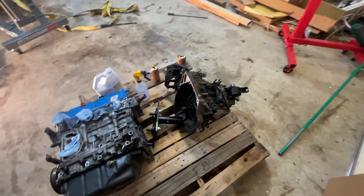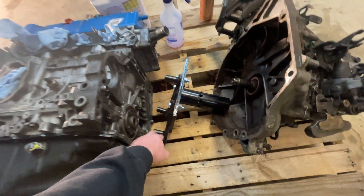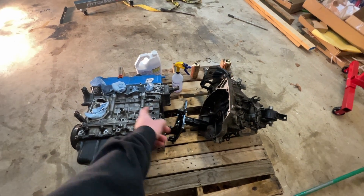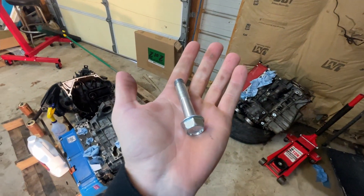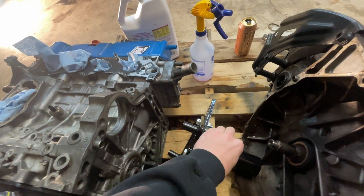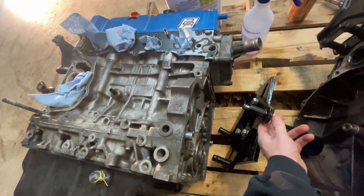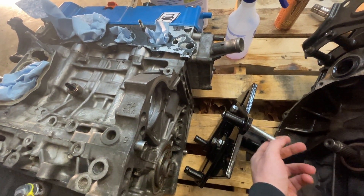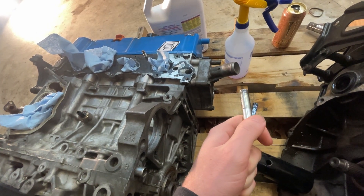Another setback I have to deal with is the engine stand — the backing plates right here, because we were testing some stuff out. Originally you'd use transmission bolts to put it on the plate that goes on the stand. However, these are the OEM Honda transmission bolts — what they recommend you use — but they are way too short. This is it out of the package. It would go in this way and we'd only have about four threads sticking out to support the block, and that is going to break. So I still have to get longer bolts with this thread pitch — I think it's M12 by 1.25 — and we need about 100 millimeter length. That's the situation with the engine stand.